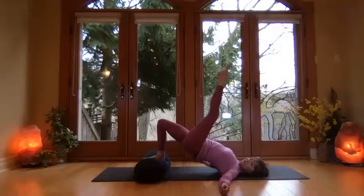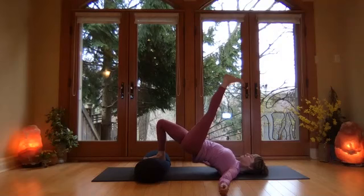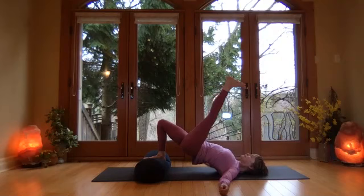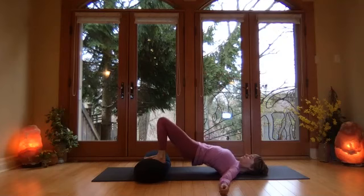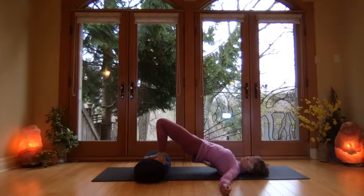If you can do the lift and come up, reaching through the heel, keep pressing down in through that right heel. The upper body relaxed, the left leg straight. Stay with your breathing, and then you can come down. You're lifting, come up again in the bridge. If you need to come down, please do.